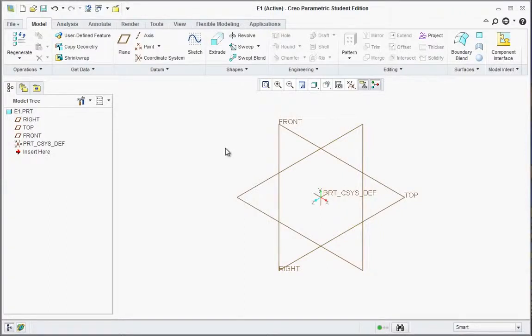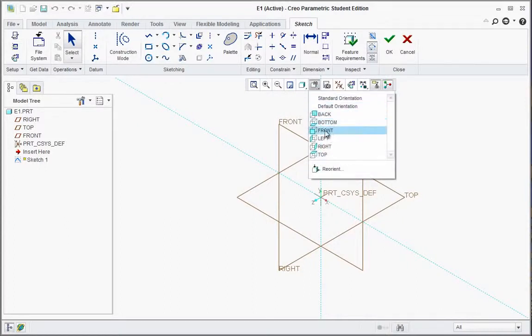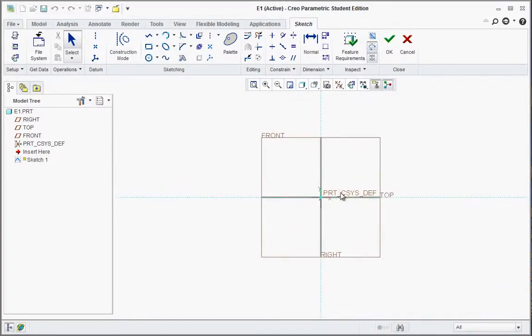All right, now what we want to do is go ahead and select the front plane, and this is in the feature tree on the left-hand side. So go ahead and select that, and then you could find the sketch tool right in the middle. We're on the Model tab, just so you know, and you could click on Sketch and begin sketching this way. Now, sometimes it might orient itself normal to the plane you're sketching on. Otherwise, you might get this. If you wanted to rotate it manually, you have options to do that. Right below here, there's this AB button, which means Name Views. You click on that, and you could click on the front view orientation, and it will rotate you to that.